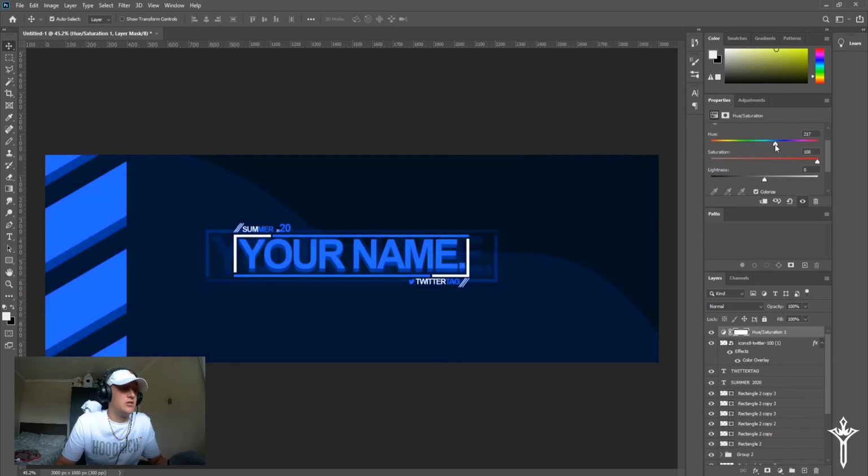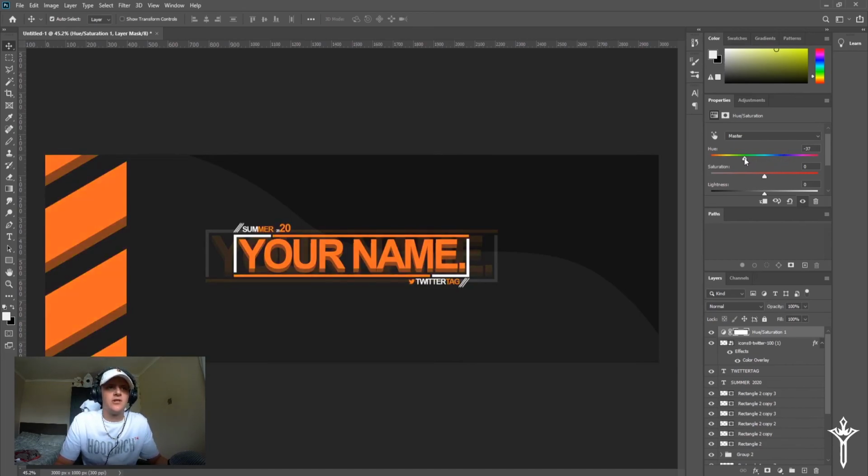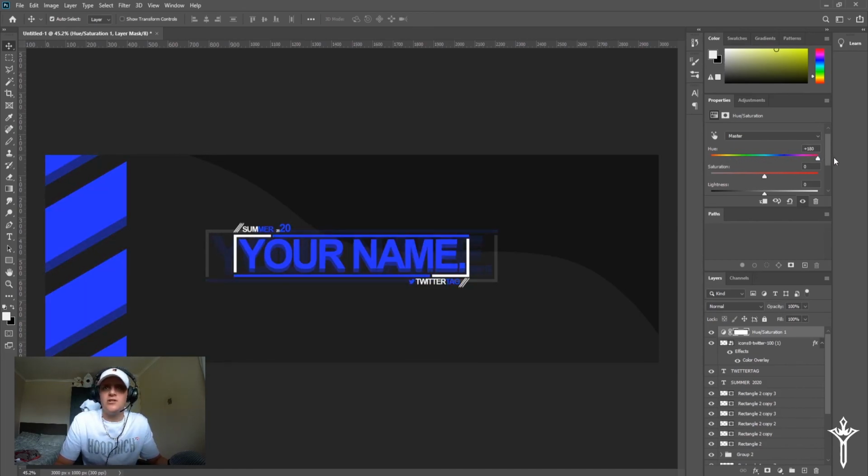It's a shame it changes the background, but the colours of everything actually change. And if I go back to yellow, it looks fairly similar apart from the background. But if I get rid of colorize, no. Oh wait, yeah, just don't click colorize. Just click the color look, and you can change it to whatever color you want. I'll leave that layer right there. I'll call it color change layer.